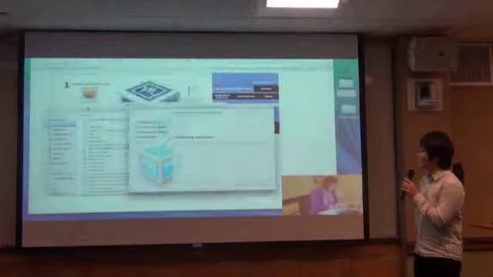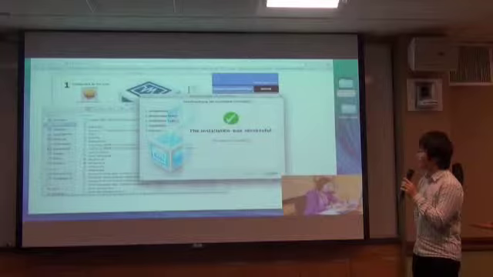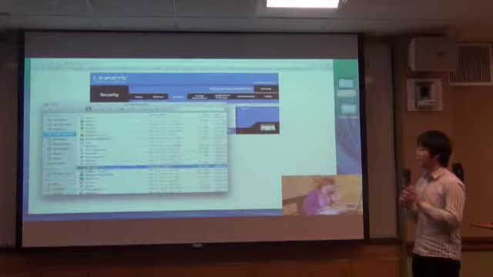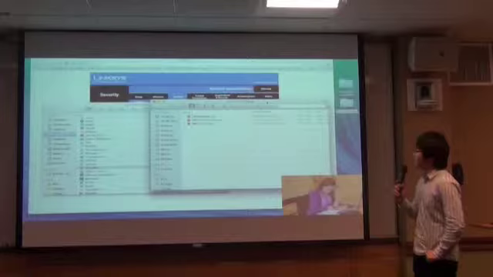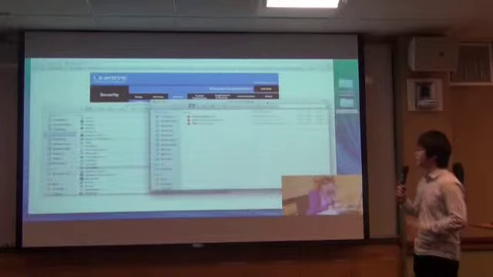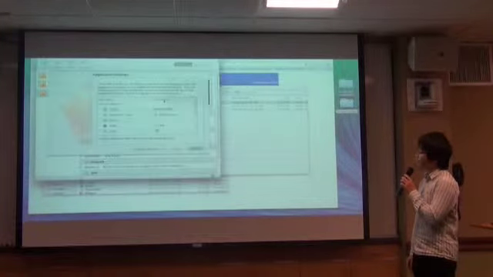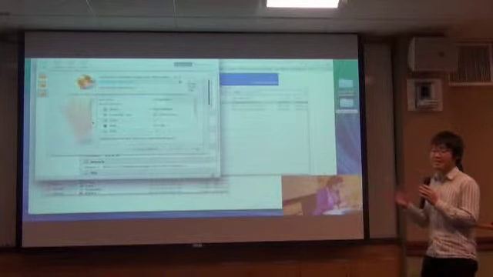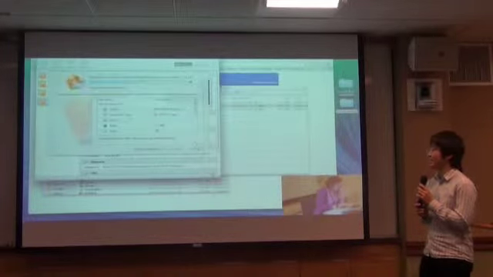Then she installs. The install is done. Then she moves to the VirtualBox images, the three virtual machines, in the folder that is already copied. The user needs to import all three images, one for each. So she goes to import. We already set up the detailed settings of the virtual images, so the user doesn't need to care about what those settings mean.